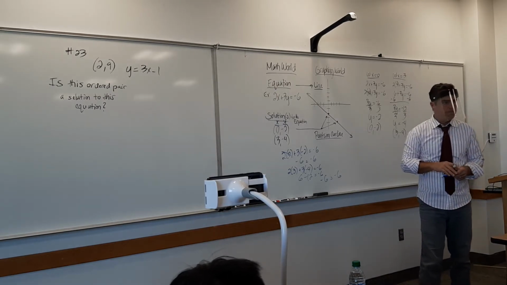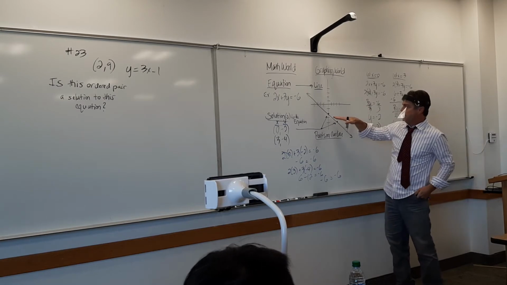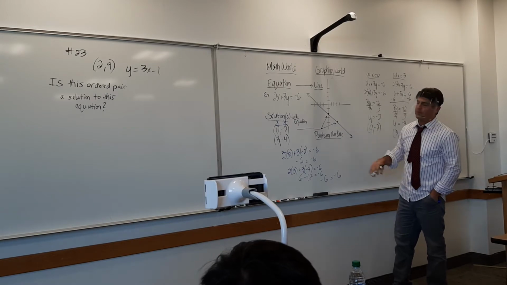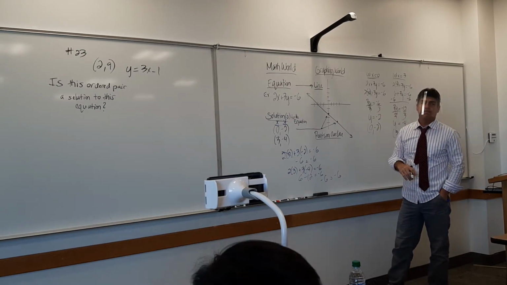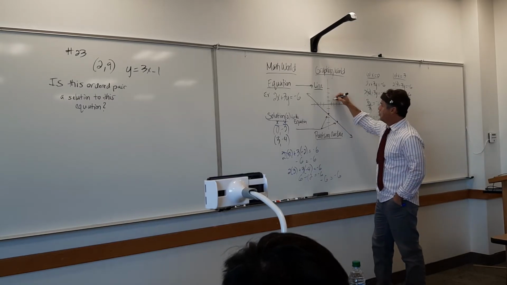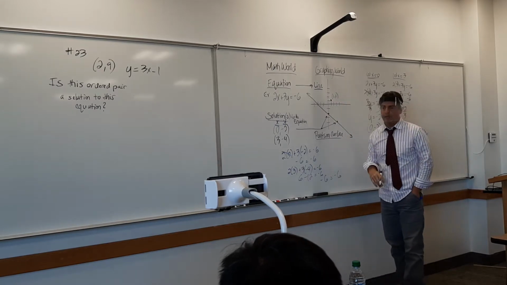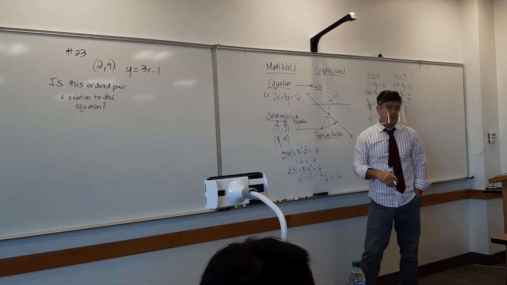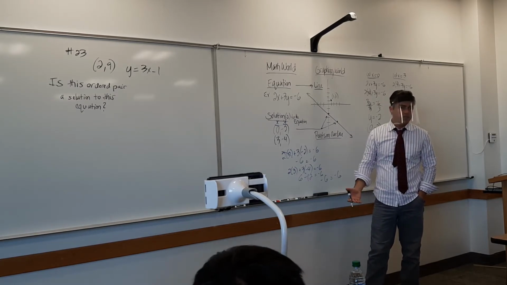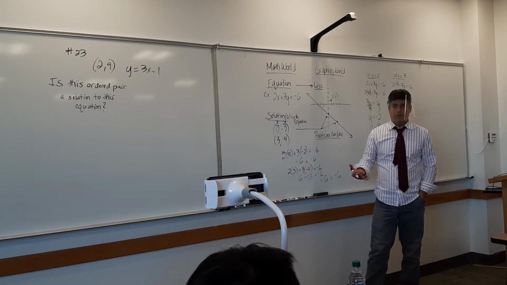Okay? Now, let's pick a point on this graph that is definitively not on this line. Give me an ordered pair up here that's not on this line. 1, 1. Okay, so we go 1, 1 right there. That point, I agree with you. That 1, 1 is definitely not on our line. I want you to plug 1 and 1 in for this right now. Go ahead and do it. It's pretty easy. It's going to make 2 plus 3, which is 5. Does 5 equal -6? No. Heck no. You see what's happening here?